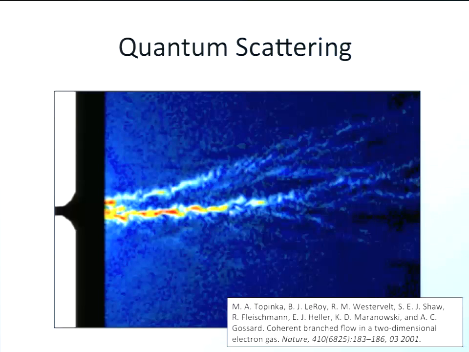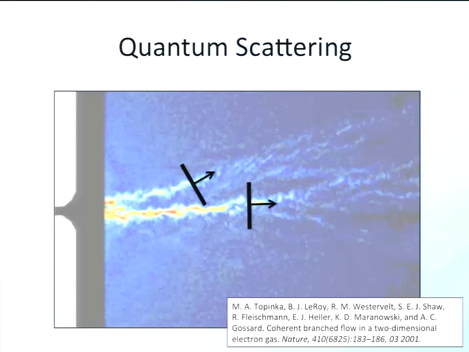Quantum scattering isn't merely for applications. It can actually be used to understand deep details about fundamental nature. For instance, this is a really great image that comes out from 2001 from a lab over at Harvard. What they were doing here is they were shooting out a spray of electrons over a very slightly undulated surface. Everyone thought at first that this would result in just pure diffusion and nothing very interesting. But because of these quantum effects, actually these very stark branches form. These are the kinds of conceptual things that we need to know in advance if we're going to design anything around it. Flux comes in because if you go over any one of these branches and put up one of those integration surfaces, you can get the flux at each point.